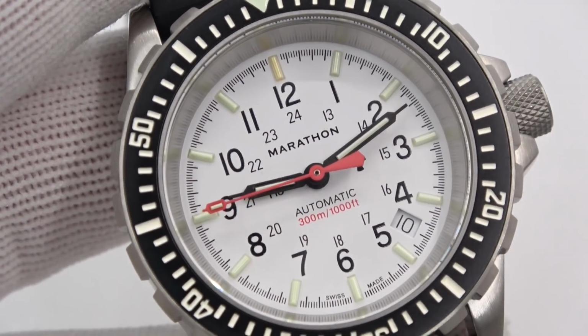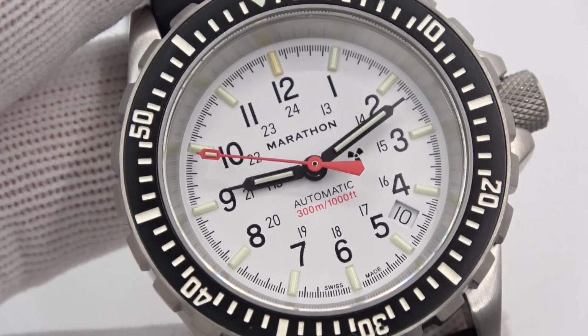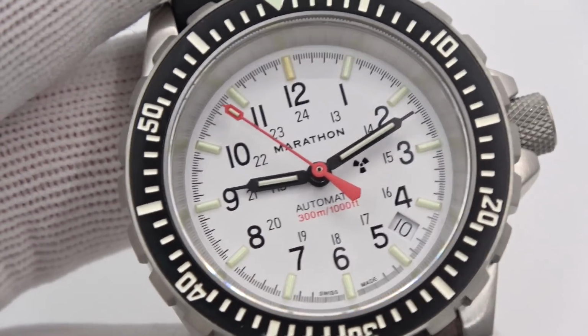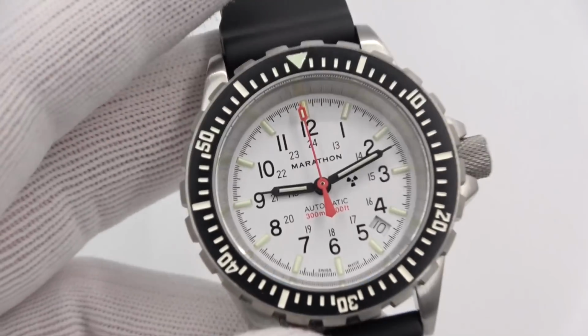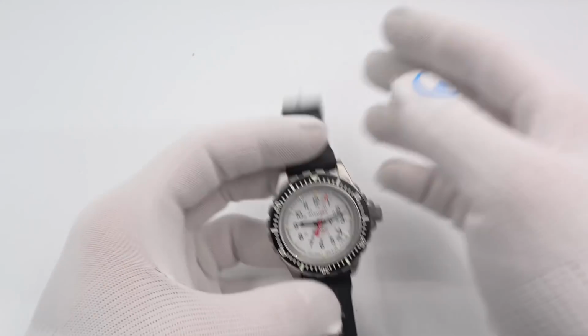That is what you should be doing with the tube in the middle, and then a red seconds hand that just simply pops, matching the red water resistance writing on the underneath. A satin chapter ring kind of completes the effect. Of course, the clasp is signed Marathon.